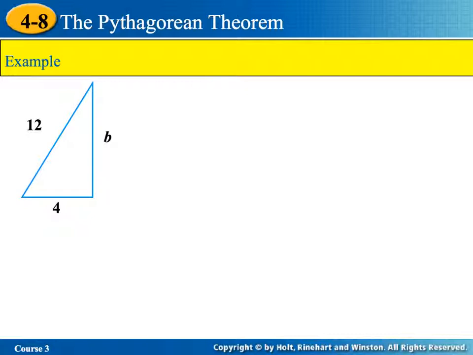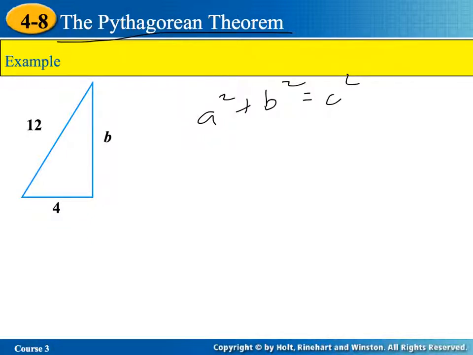All right. Here we go. 12, 4, B. How do I find out this problem? What do I use? Right here. Pythagorean theorem. What is the Pythagorean theorem? Tell somebody next to you. What is the Pythagorean theorem? Go. Now, I hope you told them it's a squared plus b squared equals c squared.